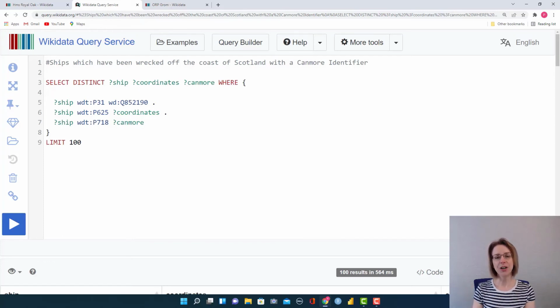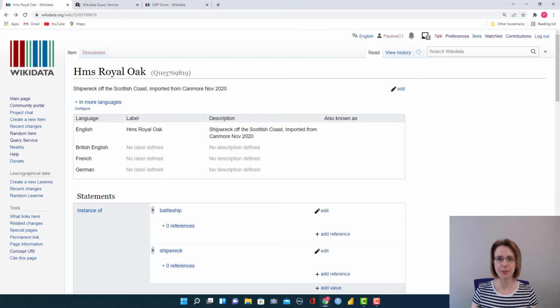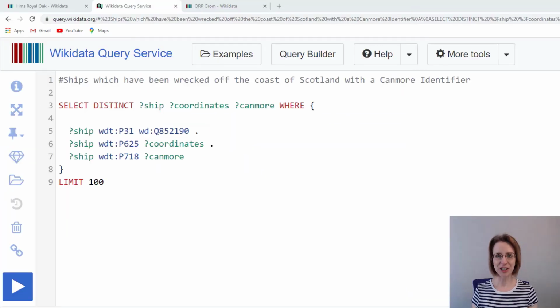However, the one other thing that I think would be useful in our data set is the ship name. If we go back to Royal Oak, you will see that the ship name sits in this section at the top of the page, which is slightly different to the other sections below. We can't just hover over and get a number this time. Back in our code, after Canmore, we are going to do space, dot, and then set up a new row.